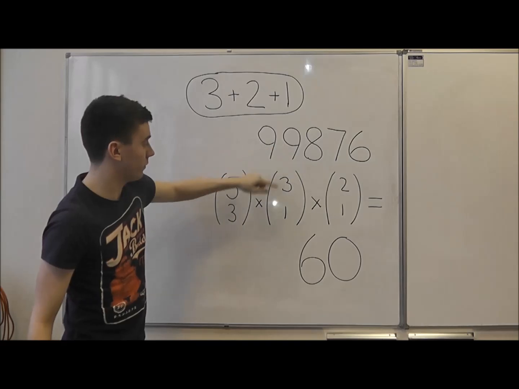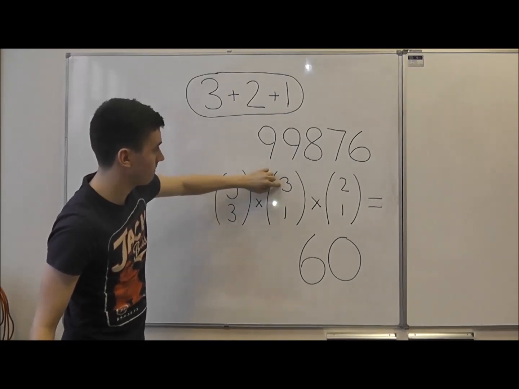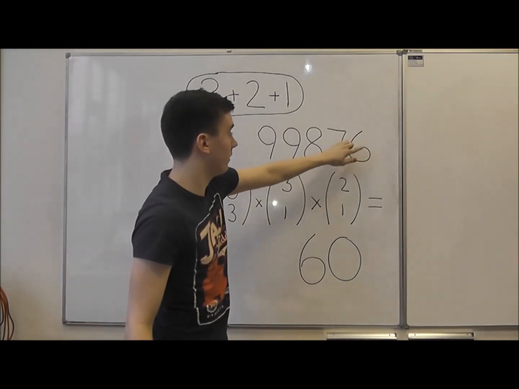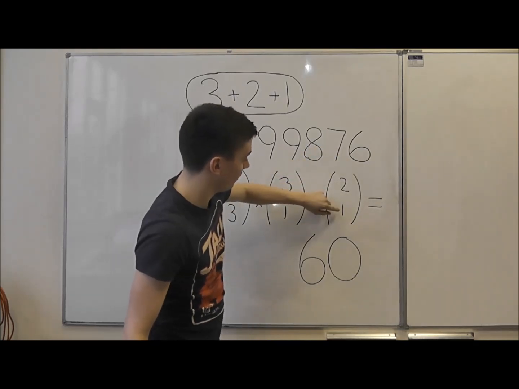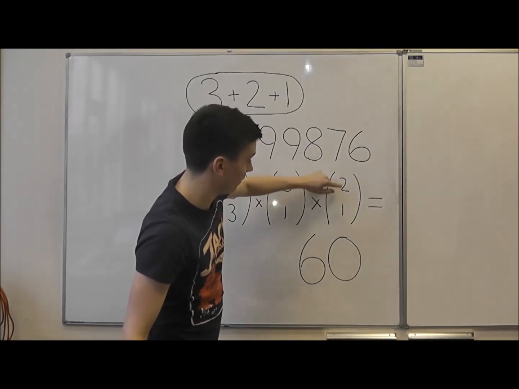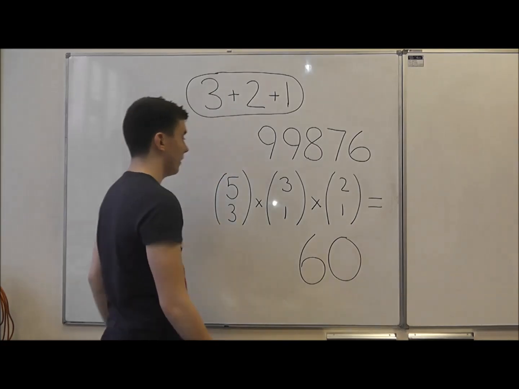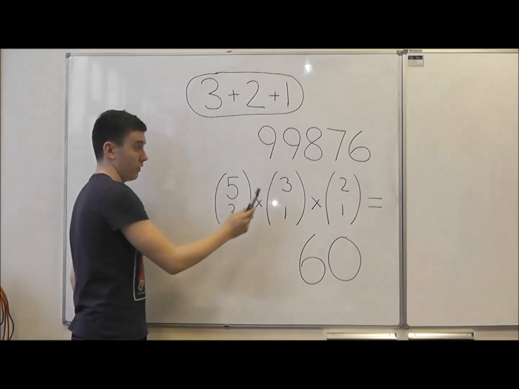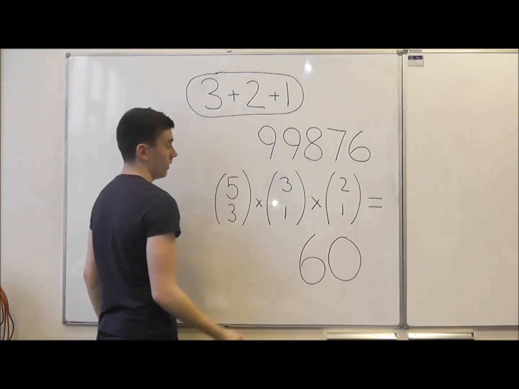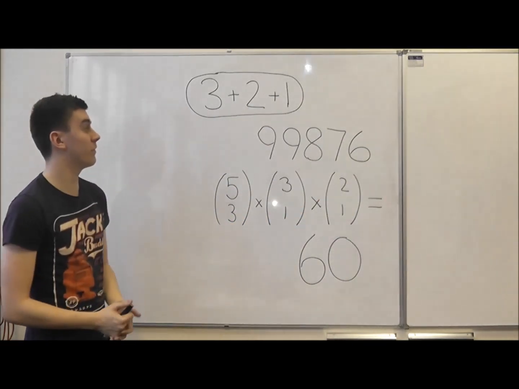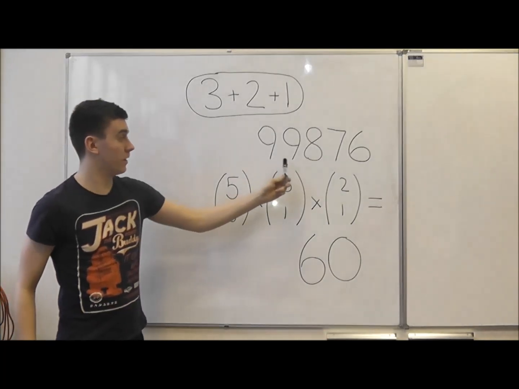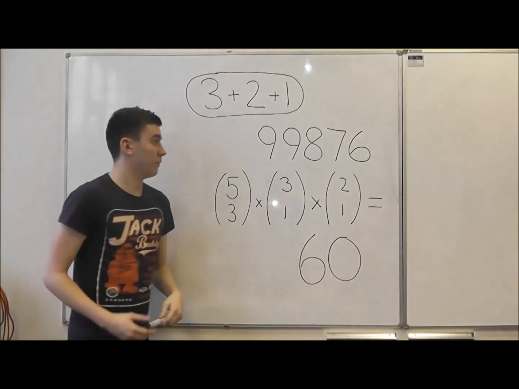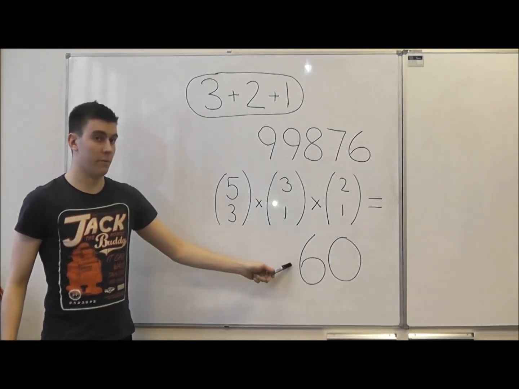So we've got to choose a position for one of the digits amongst the 3. And then because these 2 digits are different again, we're going to have to choose a position for one of those digits amongst the other 2. So this leaves us with 5 choose 3, multiplied by 3 choose 1, multiplied by 2 choose 1. So that will give us all the possible different 5-digit numbers that are made up from these 5 digits that will sum to 39, and that's 60 different possible numbers.